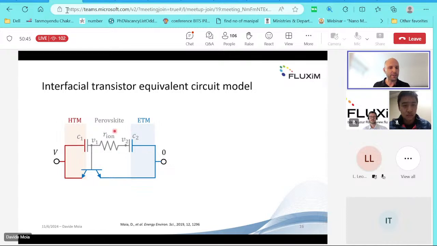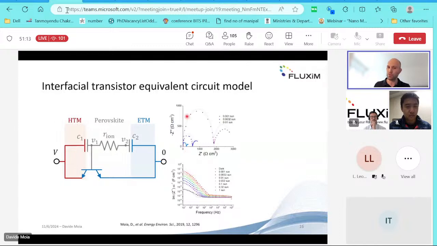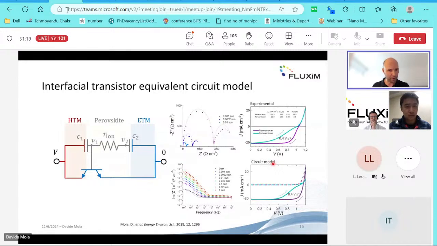And assuming that ions are essentially establishing the changes in electrostatic potential in the device, we can then use a single transistor to implement this ionic to electronic current amplification, which is essentially saying if we have a variation in potential due to ion motion, we will have an out-of-phase change in current due to this electronic recombination that will change with the electrostatic potential. Now, using this model allows us to already fit nicely light intensity dependent impedance spectra and also reproduce current voltage hysteresis. So is this enough to essentially model any perovskite solar cell?